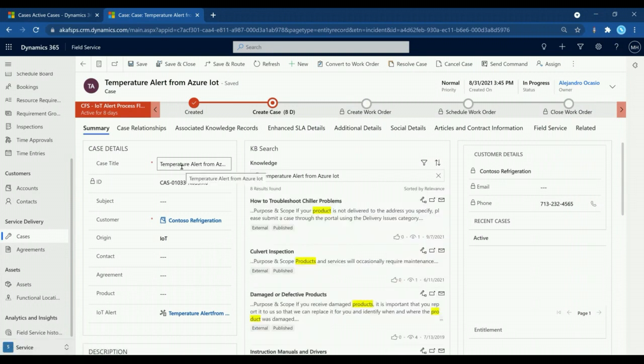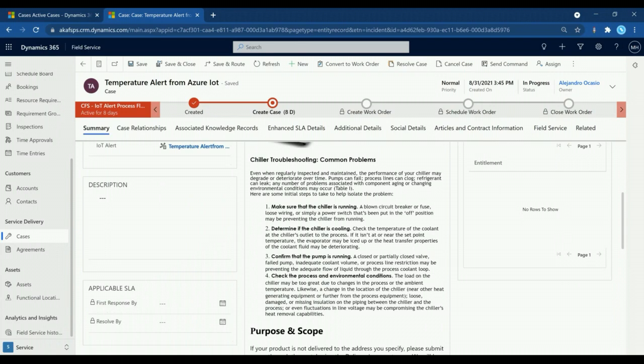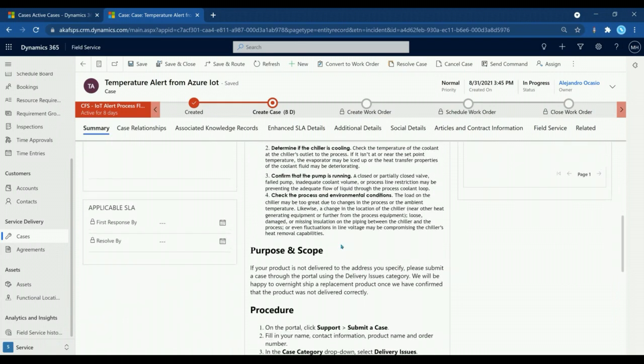And so this device has a temperature monitor, and it saw that it was out of scope and decided to create this ticket for us to try and help resolve. Now notice here that I also have really wonderfully rich knowledge base search capabilities. So in order to try and do first case resolution, right, I want to try and prevent sending a field technician if I can, because that's high cost for the organization, higher cost oftentimes for a customer. So if I can solve that over the phone just by looking through the details of what that alert might mean and how I might address it, then I can certainly do that.